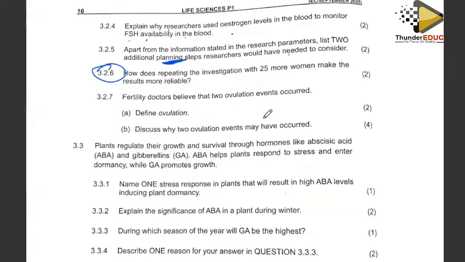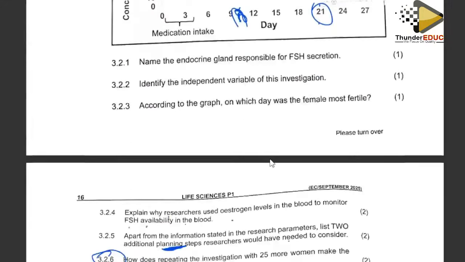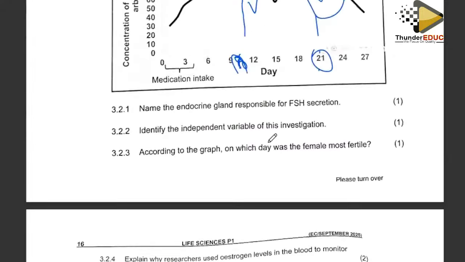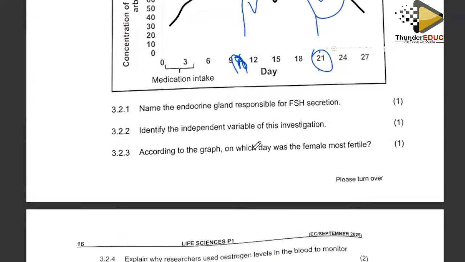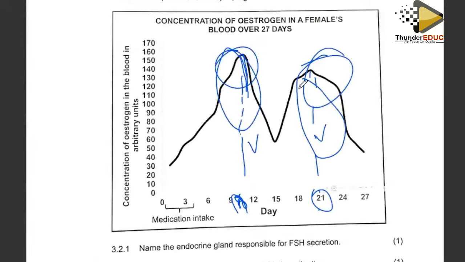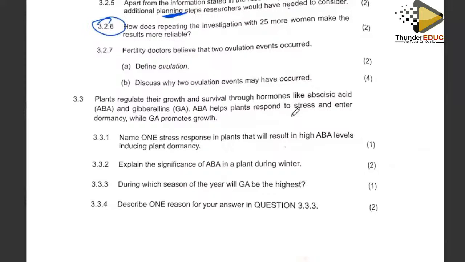We are discussing why two peaks. Since there are two peaks on day 10 and day 21, we can say that ovulation takes place, since estrogen usually increases to its peak a day before ovulation. So since we have two within the 27 day cycle, it means that there were two Graafian follicles which developed. That's why the estrogen is high in both cases. You understand? Yes. So it was supposed to be linked to that.